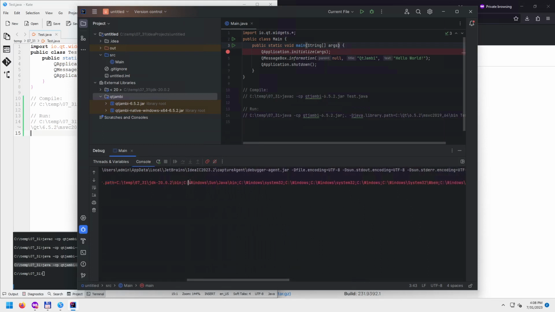Then some made up thing. Then the directory that we have added as external libraries. And these things, I do not know what they represent.